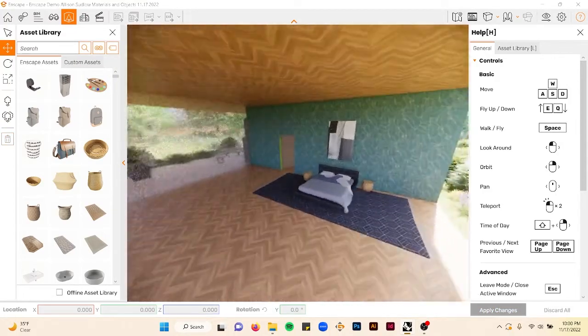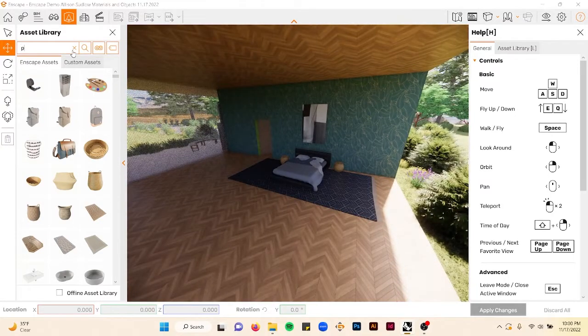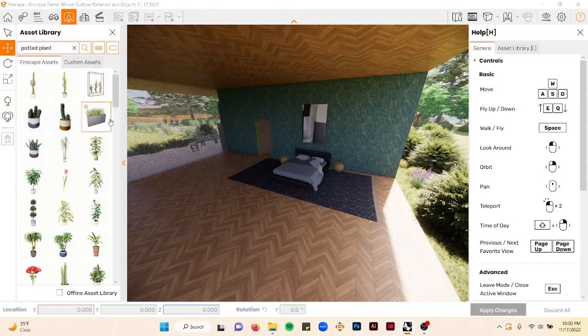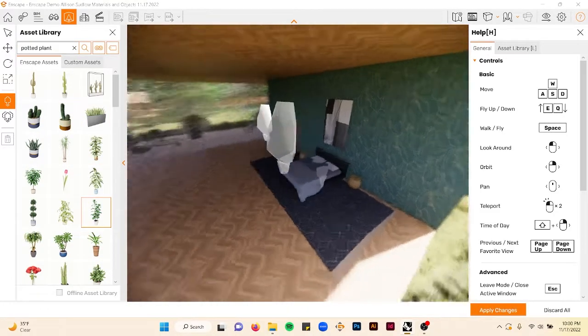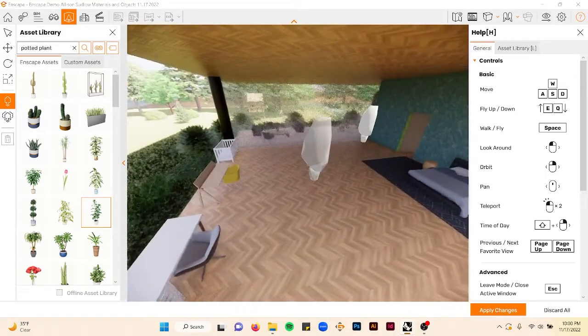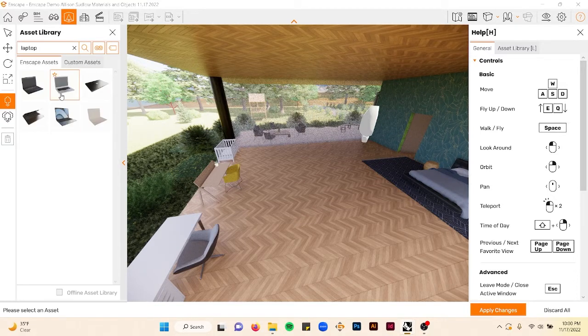Perfect. And normally I wouldn't call this room done. We're going to add a plant or 2. Potted plant. And then we're just going to add this super big one, because plants will always make a place look more lived in. And then, ooh, let's give them a little snake plant right there. And then we're also going to put a laptop right here. And that's obviously how they would use the laptop for sure.